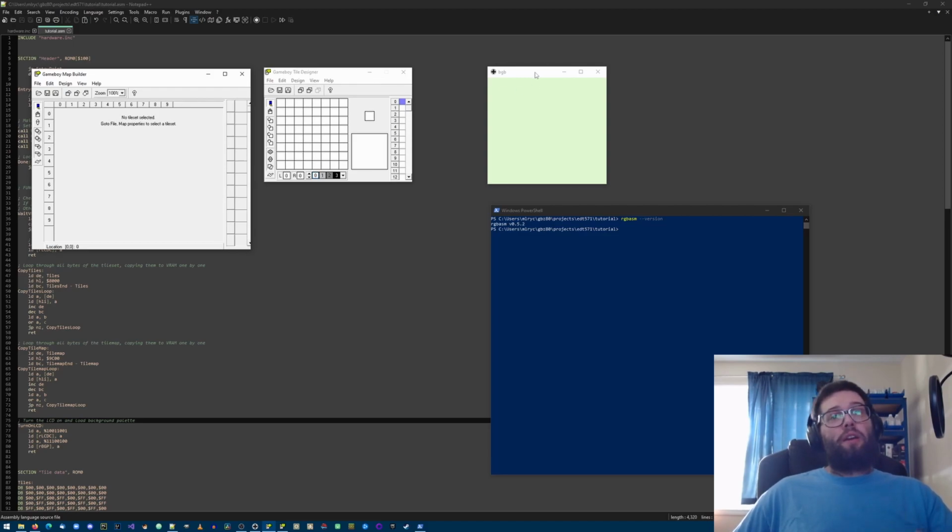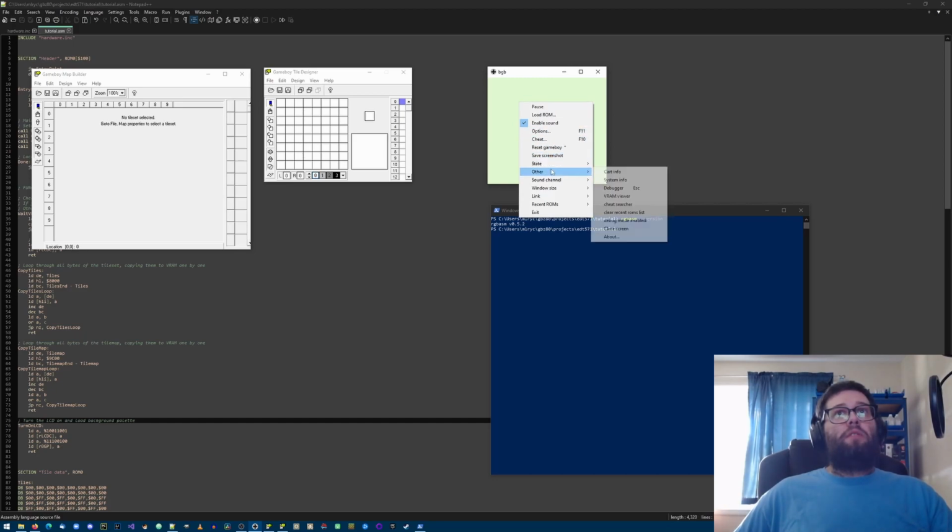And then we need a way, of course, to actually see all these things. So we need a way to play our Game Boy game. We'll just use a simple Game Boy emulator. I'm using BGB. You can use practically any Game Boy emulator, although from my understanding, BGB is one of the most accurate in terms of emulating the real hardware of a Game Boy. It also has handy features like the VRAM viewer and debugger, so you can actually see what's going on under the hood while the game is running, which is really cool.